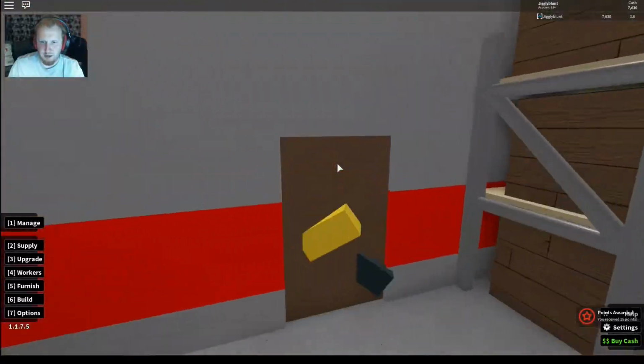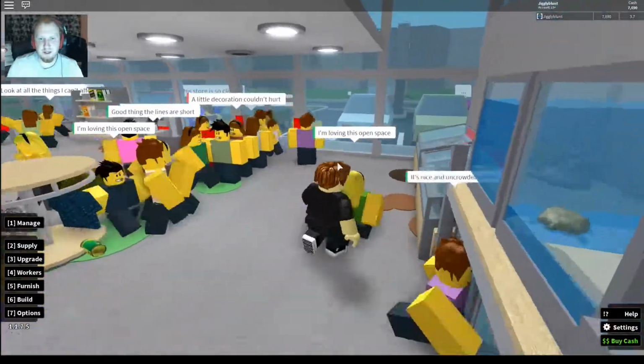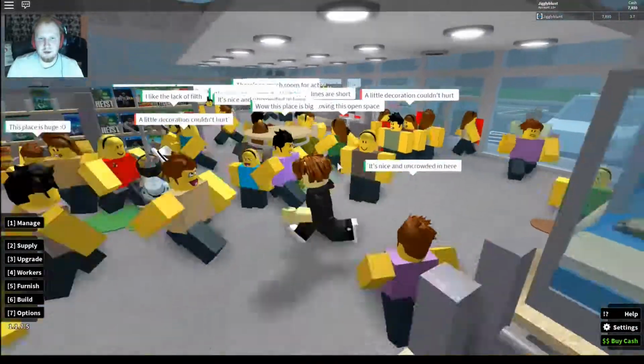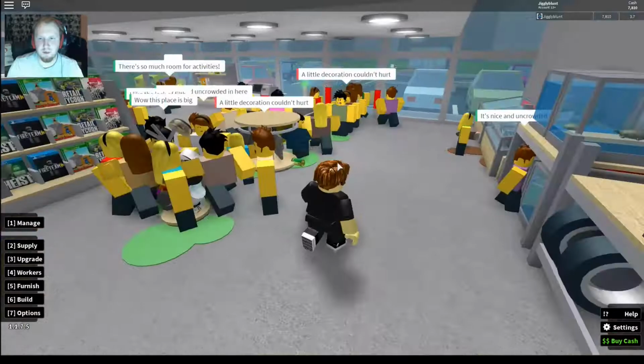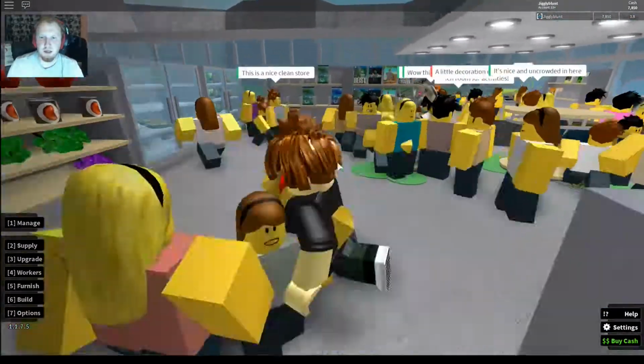So we are fully upgraded. We have all the land purchased, all the upgrades purchased. We are literally completely upgraded. Now we just need to build a cosmetically beautiful looking place.